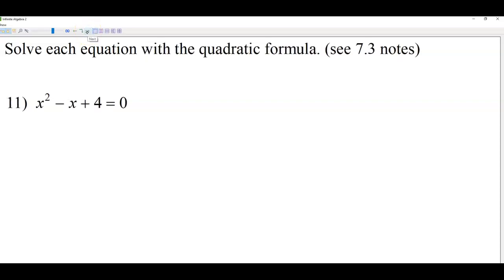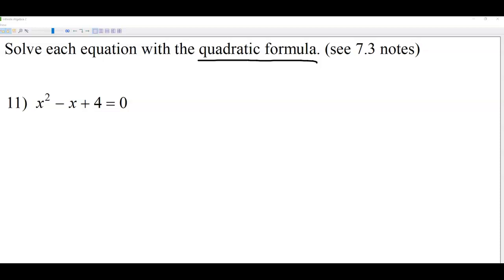Now this one's different. It looks a lot like the one we did in number 5, but the directions tell us to do something else. Instead of factoring, this one's asking us to solve it using the quadratic formula. Factoring is cool because I think it's easier than the quadratic formula. That's just my opinion. But the problem with factoring is that it doesn't always work. Quadratic formula always works, but the reason I don't like it is because, in my opinion, it's a little more tedious.